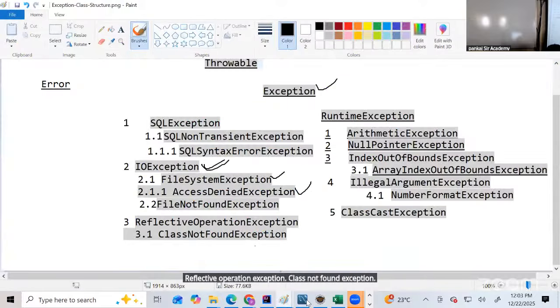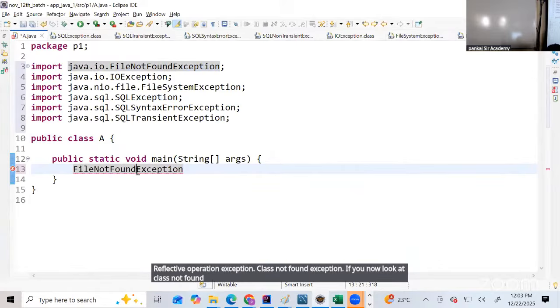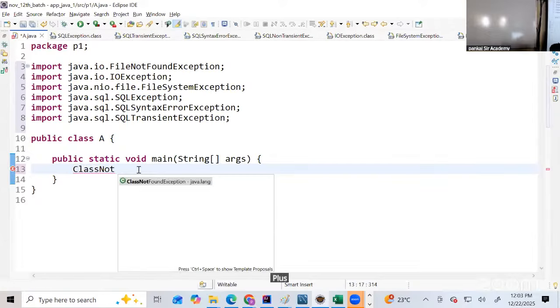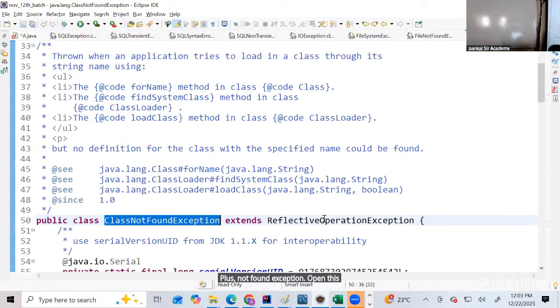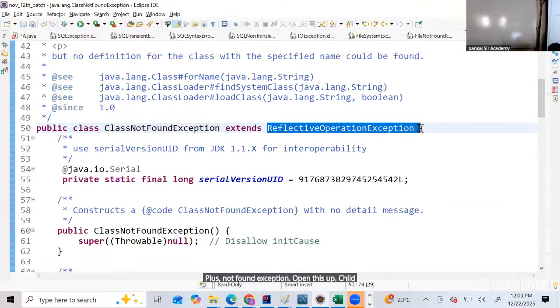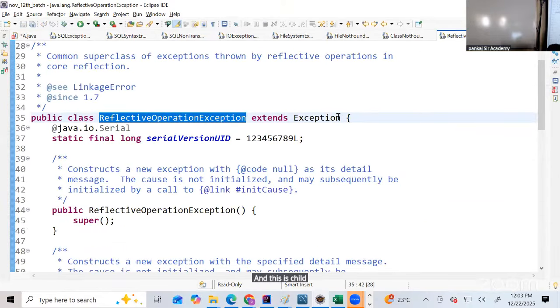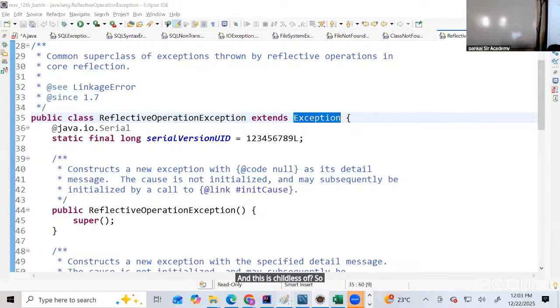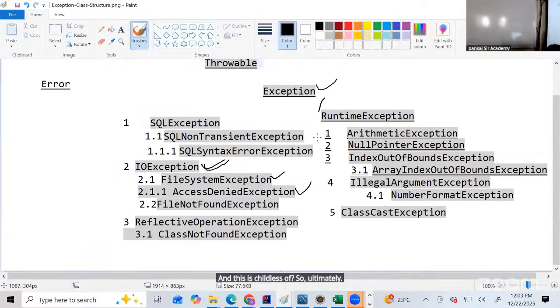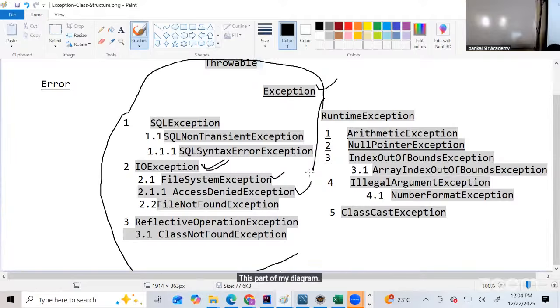If you now look at ClassNotFoundException, just type here ClassNotFoundException. Open this up. Child class of this, and this is a child class of Exception. So ultimately, this part of my diagram are all checked exceptions.